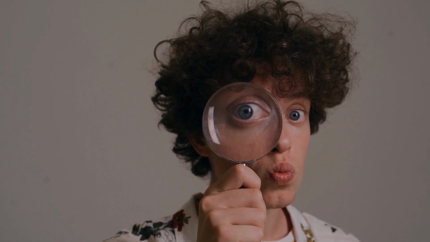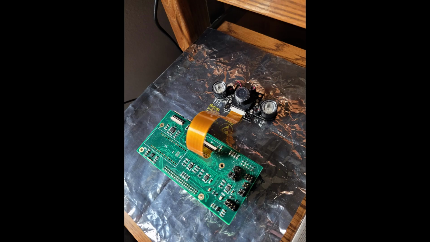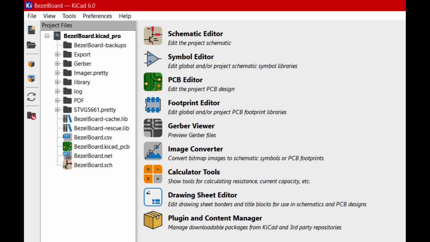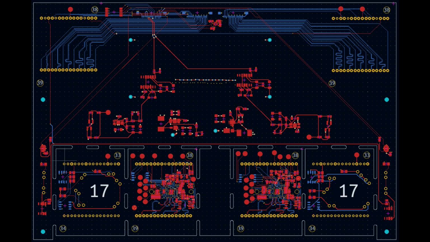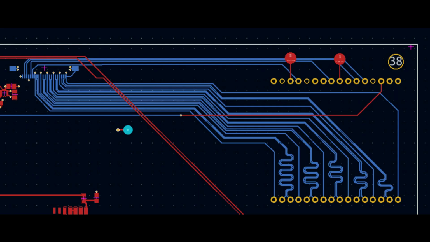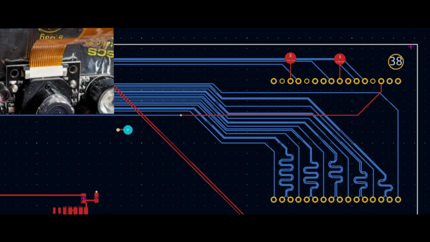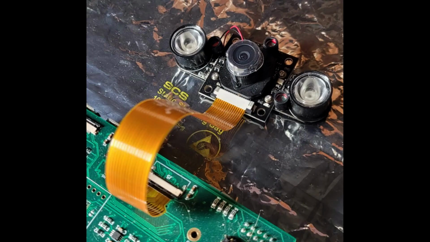In order to relay the visual data from the optical lens to the Ultra 96 development board, we used KiCad to design and edit a printed circuit board specifically for that function. The PCB, also known as our bezel board, is a multi-sensor board that includes 2 image sensors. The lenses sit on the top right and top left of the bezel board, directly on top of these 2 image sensors. The blue traces relay all of the visual data up to the top of the board and through a ribbon of data lines straight to the development board.